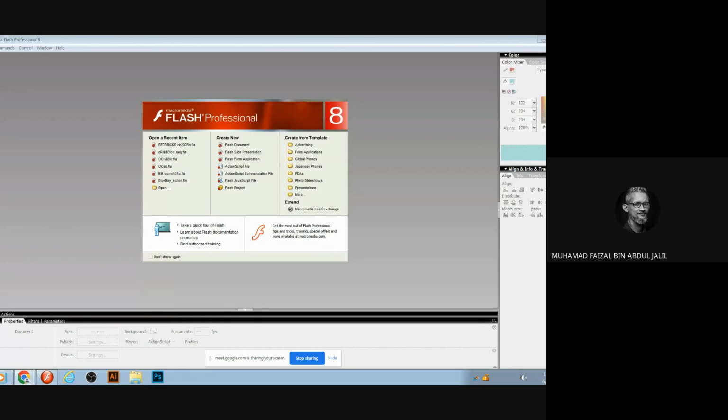The only thing different is the interface, which doesn't look as elegant as Adobe Animate. Animate has a dark interface, while this one is a little bit lighter. But it's going to work well, guys.